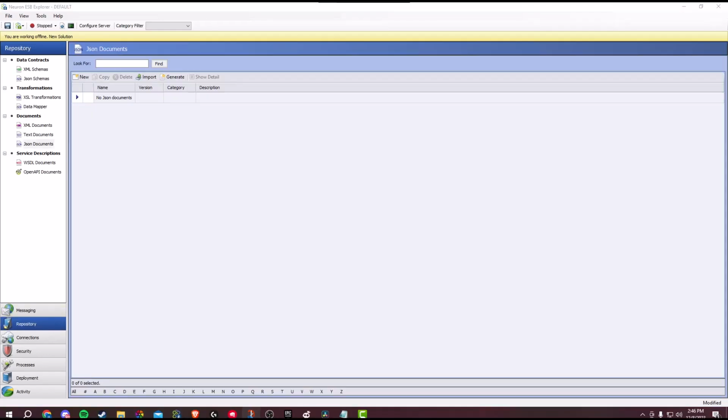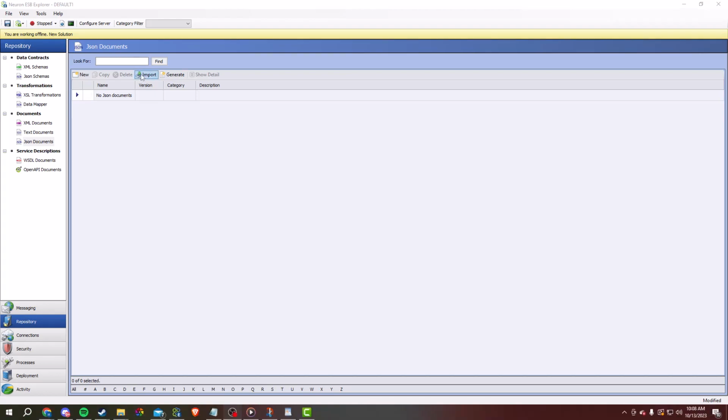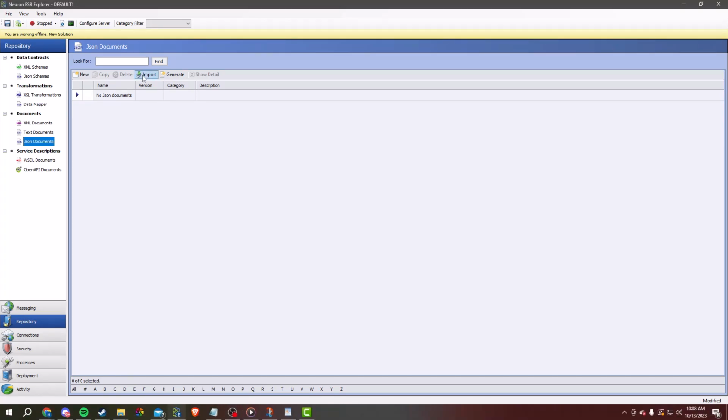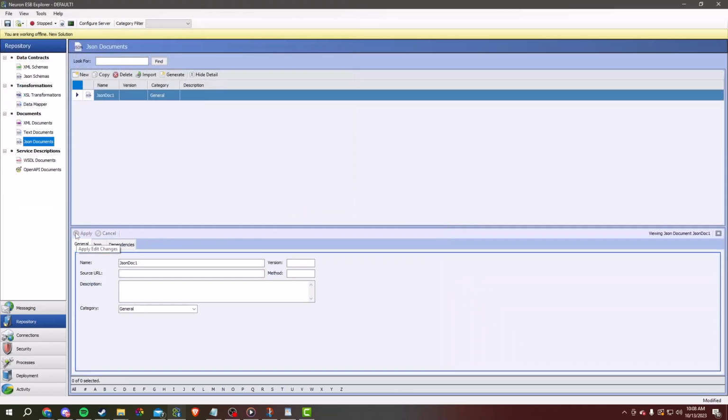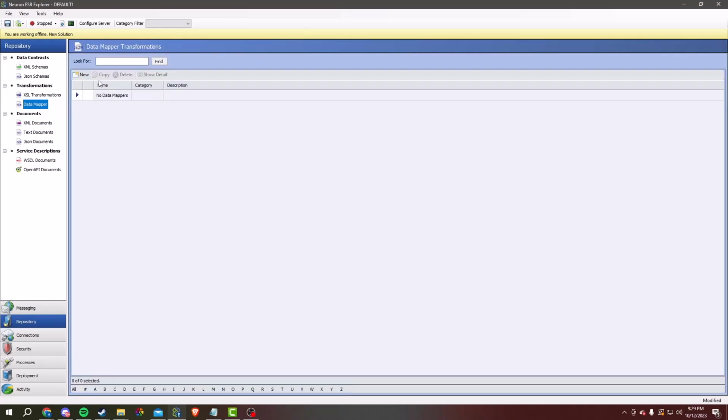In order to map data, you need source and target data. You can either upload your file using the file browser, or you can upload the files you want to use into our document repository for easier access later on. Just select the wanted document, select Import, and then click Open. Finally, select the file and click Apply. Now you can open it in Flightpath in the document repository. Then click on Data Mapper and launch Flightpath.